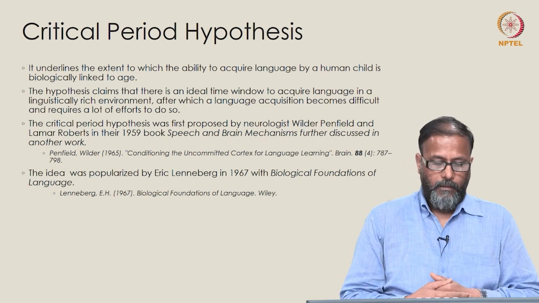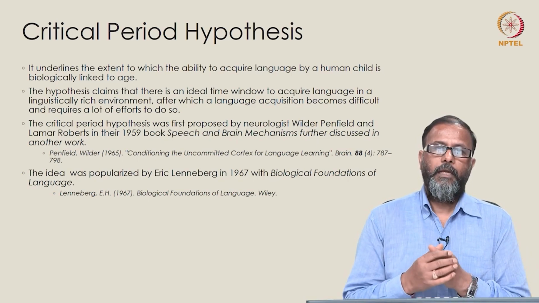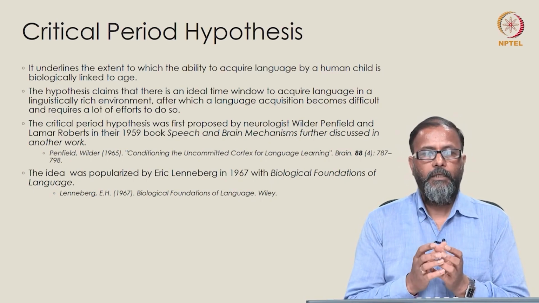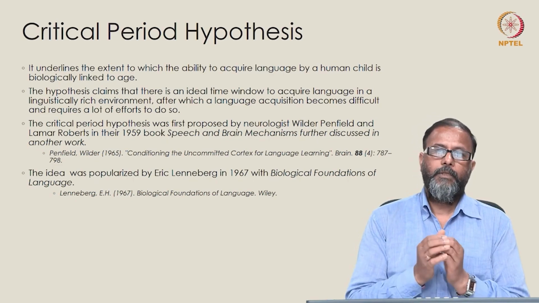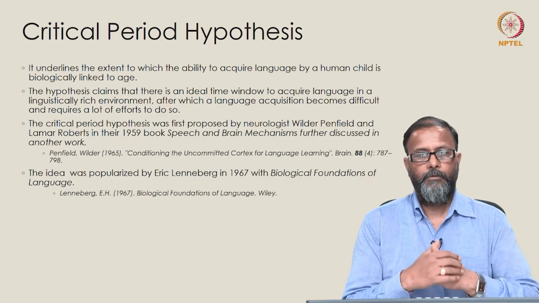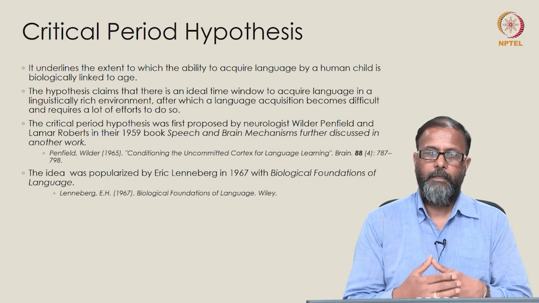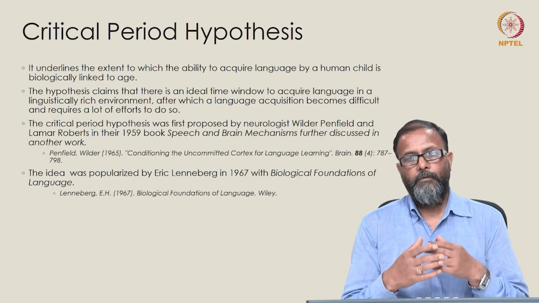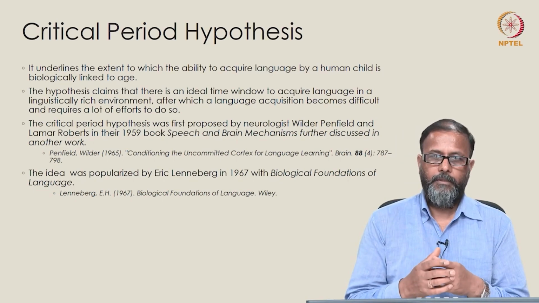So, the critical period underlines the extent to which the ability to acquire language by a human child is biologically restricted in terms of age. So there is a threshold. Before that it is so effortless and easy for you to pick up. After that it becomes difficult and challenging and demanding, and you have to make a lot of effort, and you are required to have a lot of structured instruction. So that is the critical period. What is the threshold?